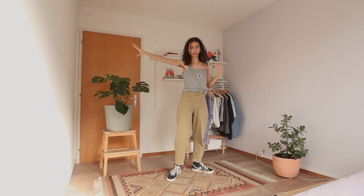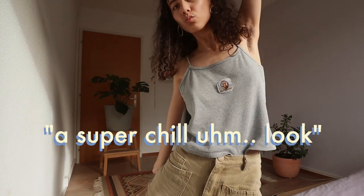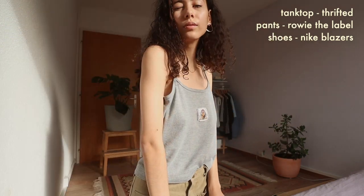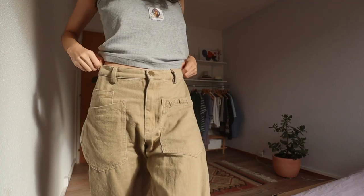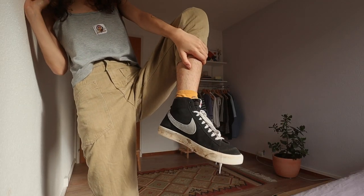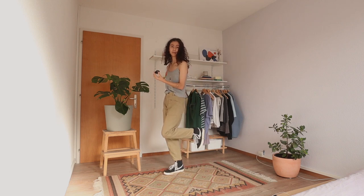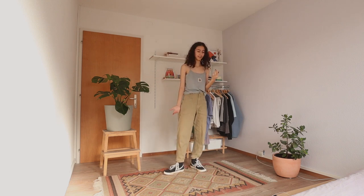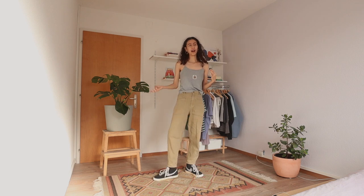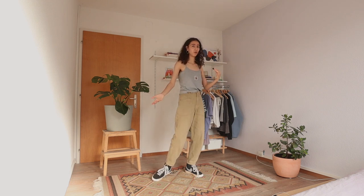This is the second outfit — a super chill look. I'm wearing this tank top which I got from Fiona; it's secondhand. These pants I borrowed from Juice. And these shoes — I know they're a little bit too big for me, but I totally stole these from Nemo. One thing about me: I love sharing clothes with other people. I share clothes with around three of my closest friends — you have three more wardrobes to choose from, you need to buy a lot less, and you can just exchange and rotate. I just love that concept.